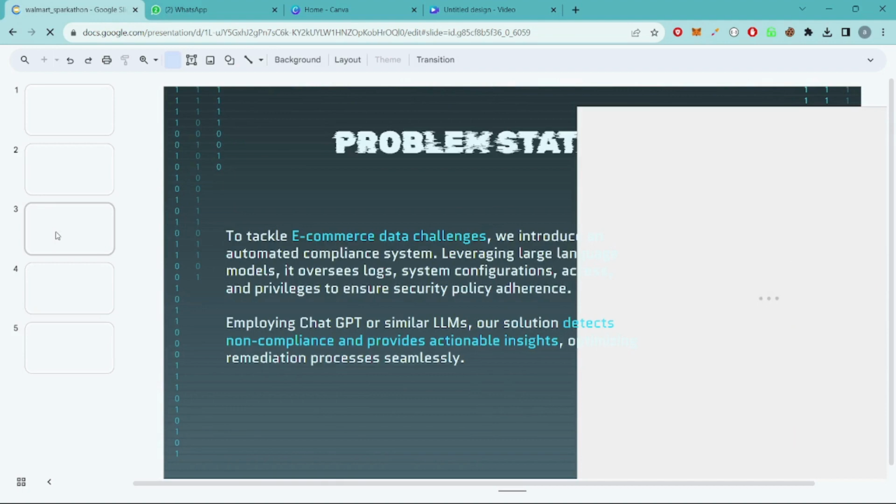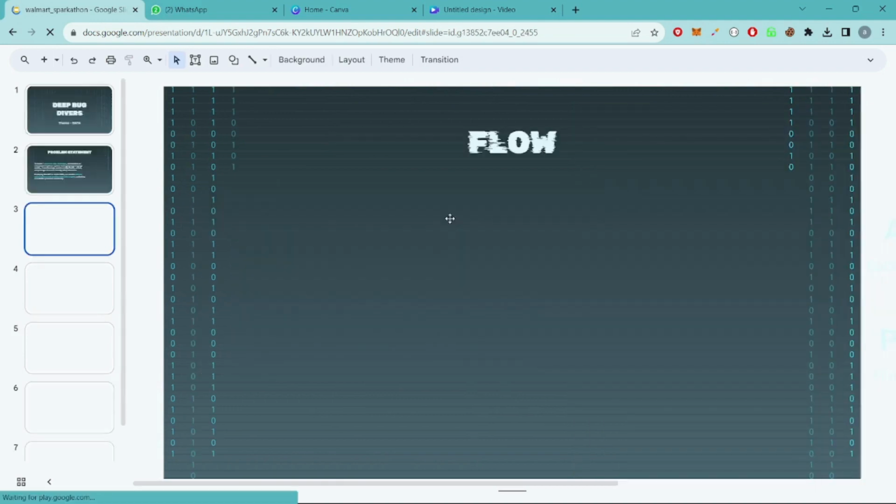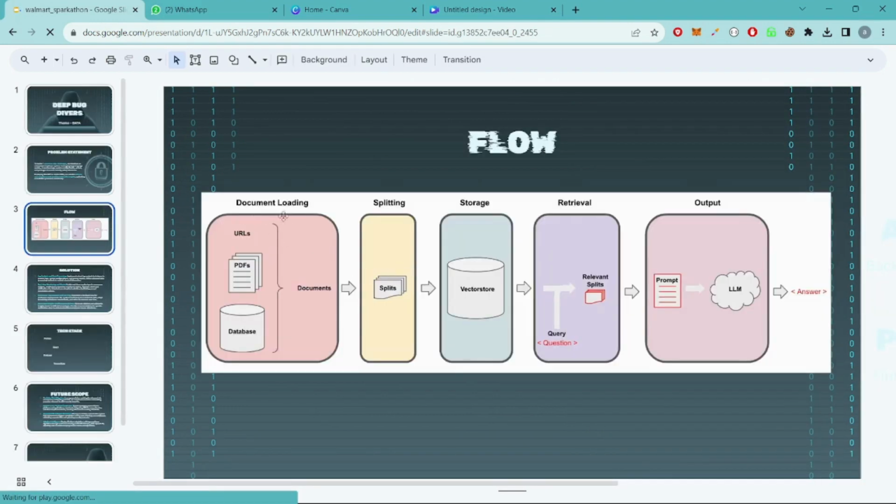Let's have a look at the basic model flow of the application. First it loads a document in the form of a PDF or from the database. Then it splits the document into small chunks of variable size. Then the chunks are given to the vector store. This vector store is used for fast retrieval of information from the split PDF files. Then it's given to retrieval, where it is combined with the questions that the user has asked, and then it is given out as an output on the screen, which we were seeing. So that's all. Thank you.